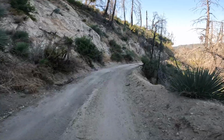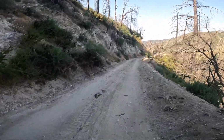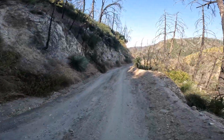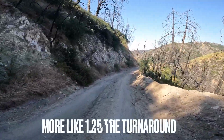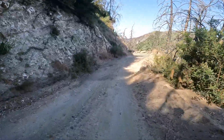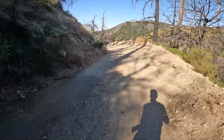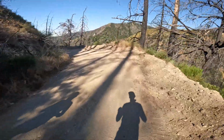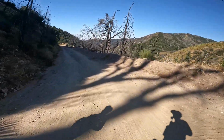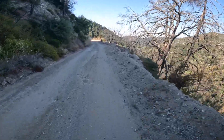All right, so we're heading out to the out and back. Something close to a mile out and back. So 2 miles total. Like I said, my watch said 0.87, so maybe a little shorter than a mile. But we'll see. Okay, you see this is really nice fire road. And I've heard the fire road from here back to Redbox is really good too. The last fire road from the shortcut to here, not so good.